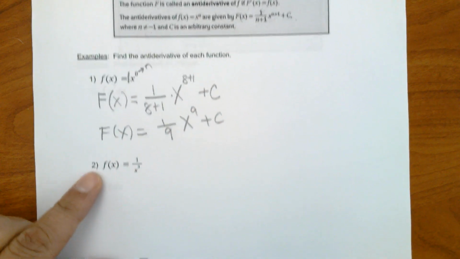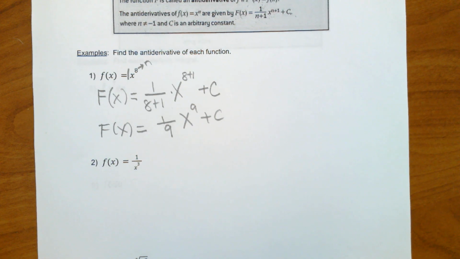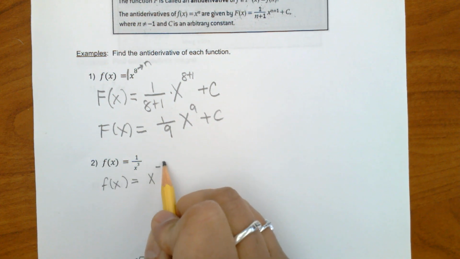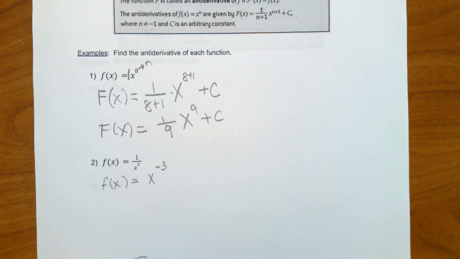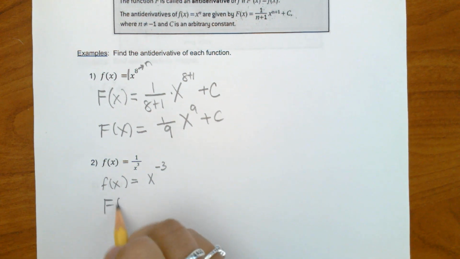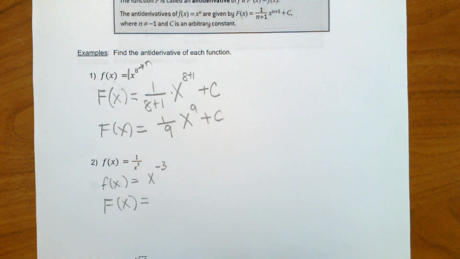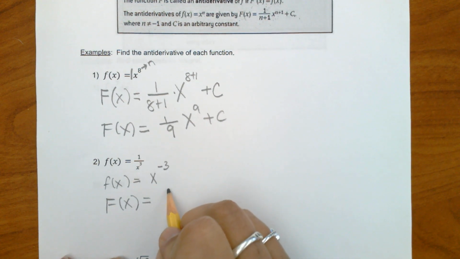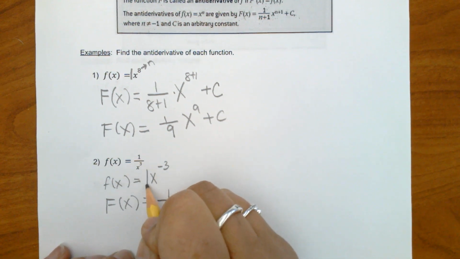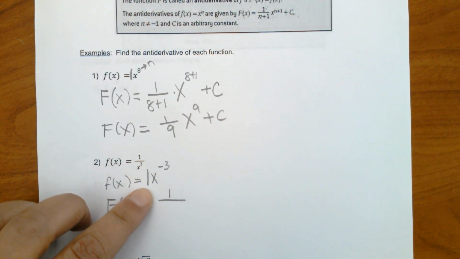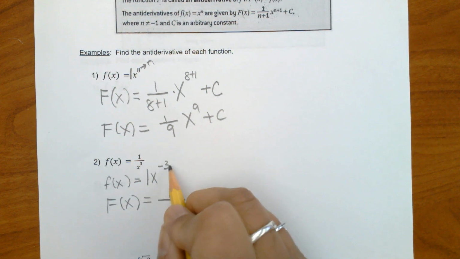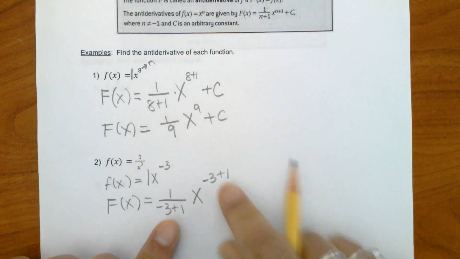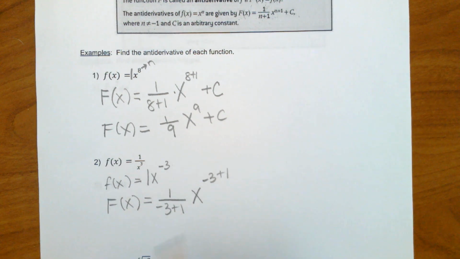Okay, number 2. F of x equals 1 over x to the third. So first we have to get that x to the third out of the denominator. So we're going to make this x to the negative 3. Then we can take the antiderivative, which means going back to the original function. So this is going to be 1 over, and it's 1 because this does still have a coefficient of 1. That 1 actually is right there. And we're going to do negative 3 plus 1. X to the negative 3 plus 1. And if you notice, these are always plus 1s, so you can always remember it.